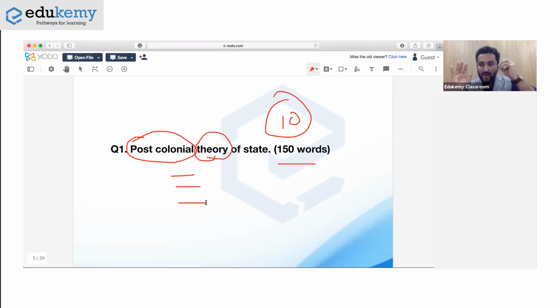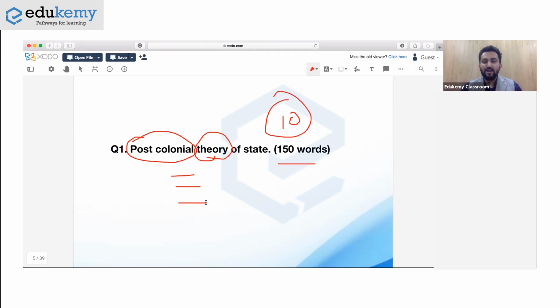So we have given 2 answers: what is a post-colonial state, and why this theory was conceptualized. Now, one way which many people adopt, just listen to me clearly: they select one particular perspective on post-colonial theory of state and start elaborating. For example, many people pick Hamza Alavi's view, starting with what post-colonial theory of state is and expanding on structuralist theory, the overdeveloped state. Some people try some kind of comparison in this question.